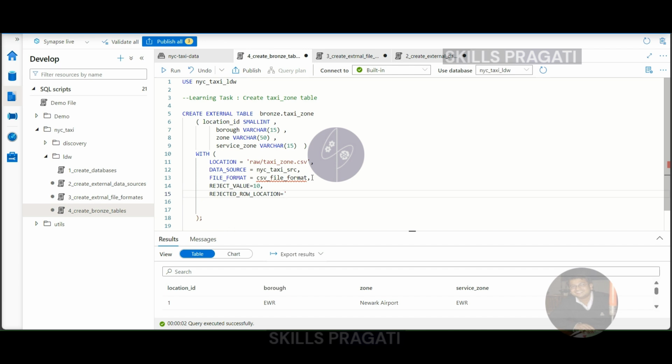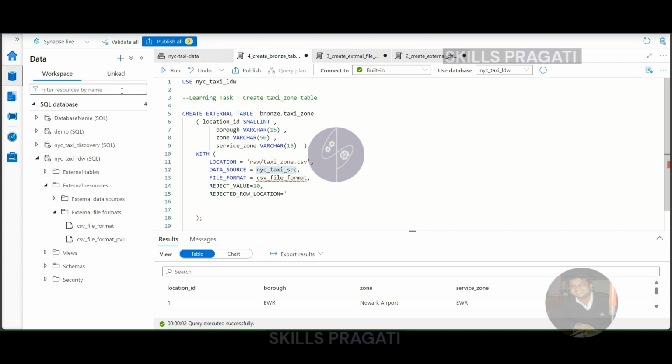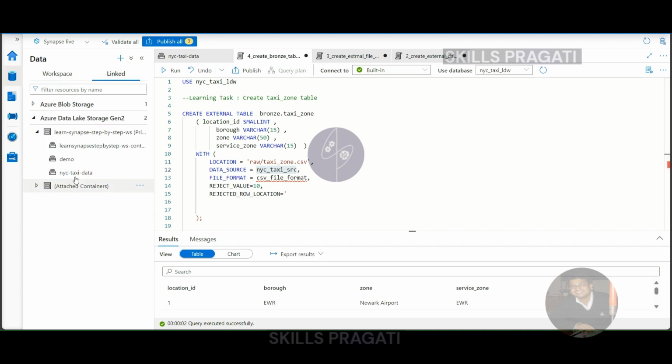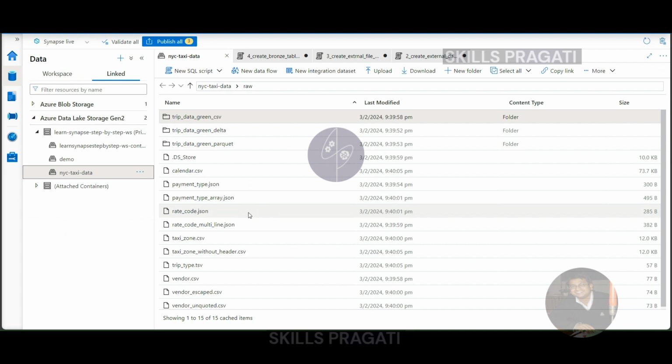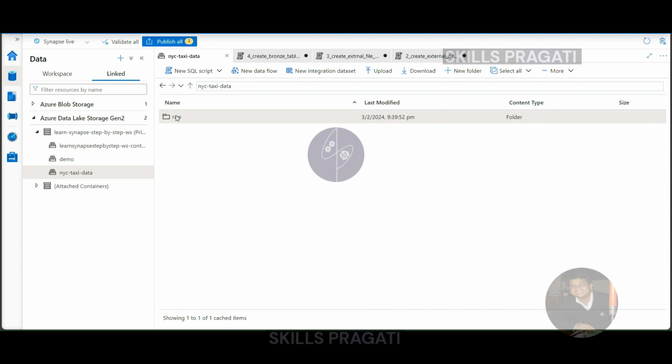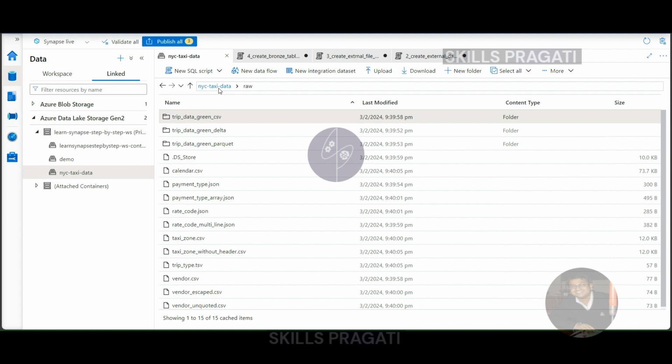And here we need to specify a location where we want to write our rejected records and the reason for the rejection. Again, it uses the same data source to be specified here, which is the NYC taxi SRC. And if you remember, that takes us to this container here. But within the container we need to decide where to put the data, so we can put the rejected records within the raw folder as well. But we wouldn't want to just write them straight there. We want to probably create another folder called rejections, and then we can put the data there. But it would be totally up to you, and you'll have to make the decision based on your project requirements. But I'm going to put it under the raw folder, and I'm going to create another folder called rejections. And then I'll put the files in there.